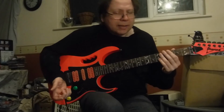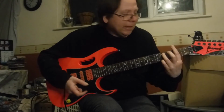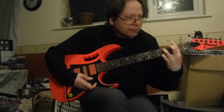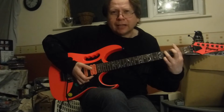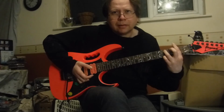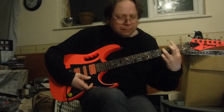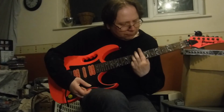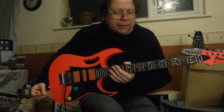And because it's true bypass as well, there's none of that background hiss, apart from when the actual effect is engaged. So you can kind of hear the hiss a bit there. Yep. So that's for the cleans.